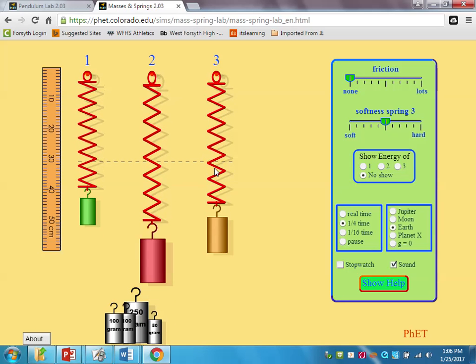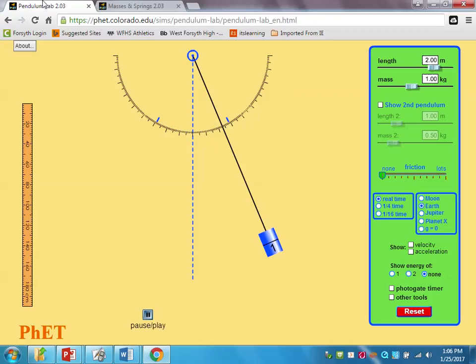If I show you just one other one, the one we're going to get into quite a bit, the pendulum's the same way. Pendulum, again, out of PhET, I want to make sure I recognize that website. This is a pendulum, oscillating back and forth. We will be looking at a situation where there's no friction involved, because if there was friction, even though it will continue to oscillate in a repeating pattern, it's going to swing less and less over time. But this one's repeating the exact same amount. So energy, as we're going to see, will be conserved. It might just alter from one form to another. But same thing with pendulums.